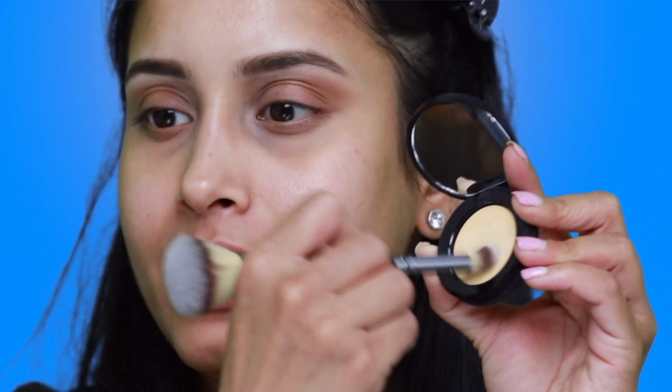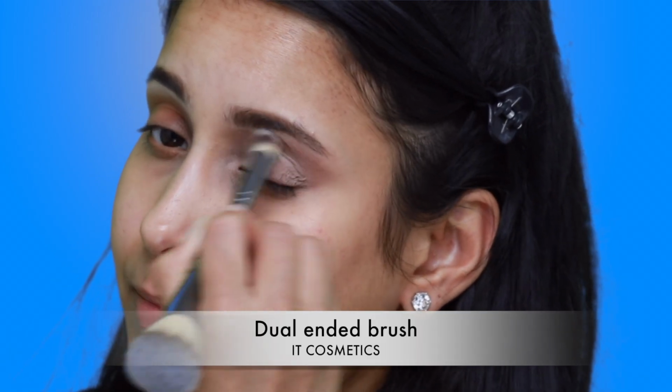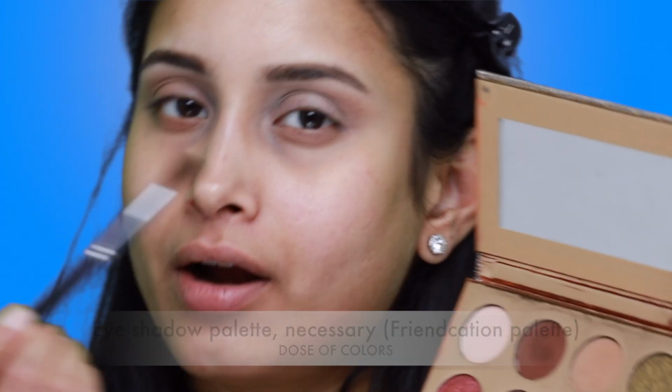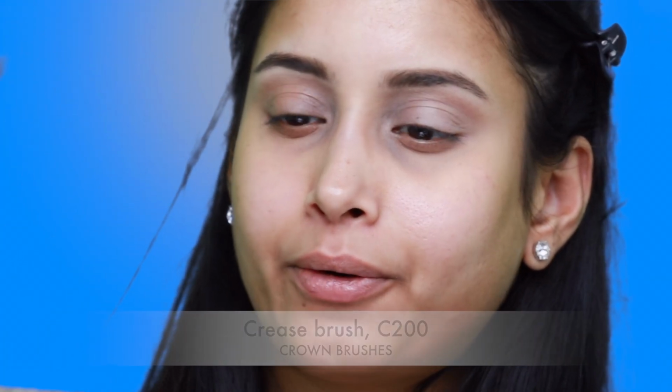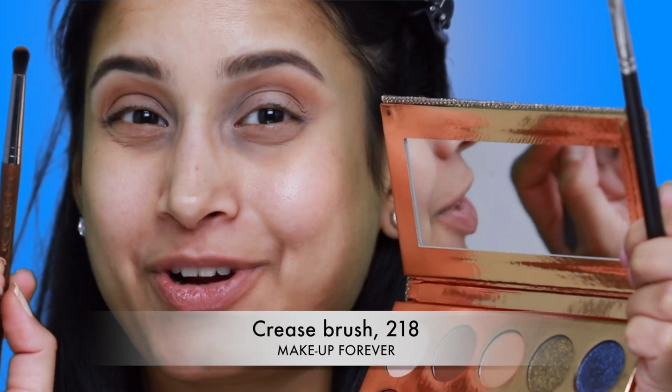So I've already done my eyebrows and I'm just about to prime the lids. To prime the eyelids, I'm using Lemonade by Benefit, and just blending all of that. To add some dimension to my crease, I'm going in with Necessary, which is this shade over here, and I'm using that to slowly start to define the crease. Then I'm going in with Churro, which is this shade here with this Makeup Forever crease brush.